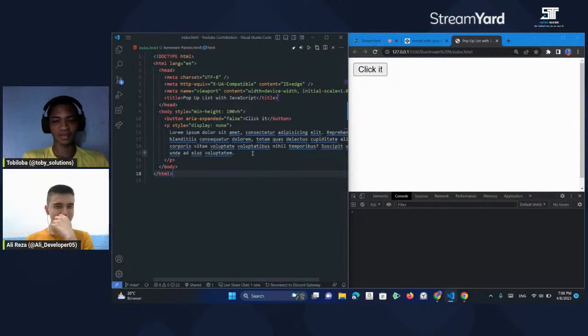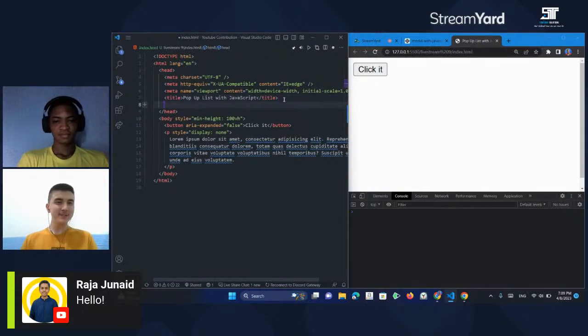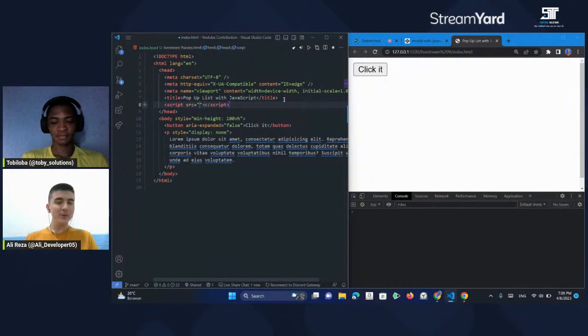Okay, so we are done with the HTML part. All we need to do is connect the HTML file with the JavaScript. We can do it by writing a script tag with src, and the value of src must be the name of the file, which is app.js.